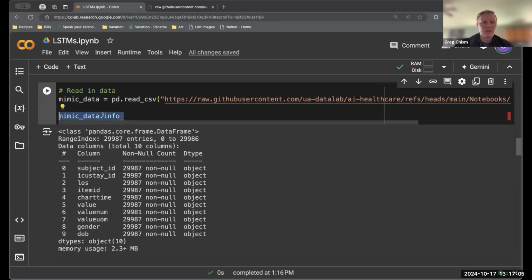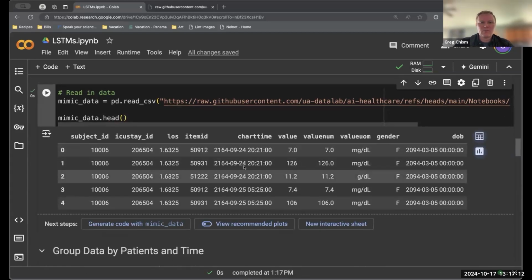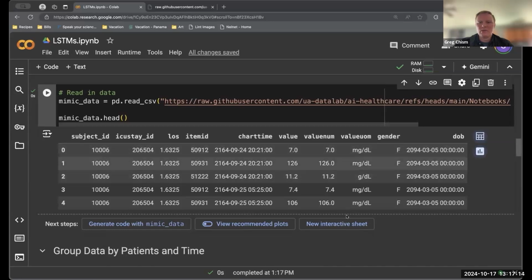So if we take a look at head, yeah, we can see that a lot of these are numbers. This is definitely a date, but most of this stuff is numbers. Really only one or two of these should be categories, but I typically only edit the column types of the ones that we need, just because otherwise it's a little more tedious, and I'm going to be removing that data anyway. So we're going to be converting columns to the appropriate type.